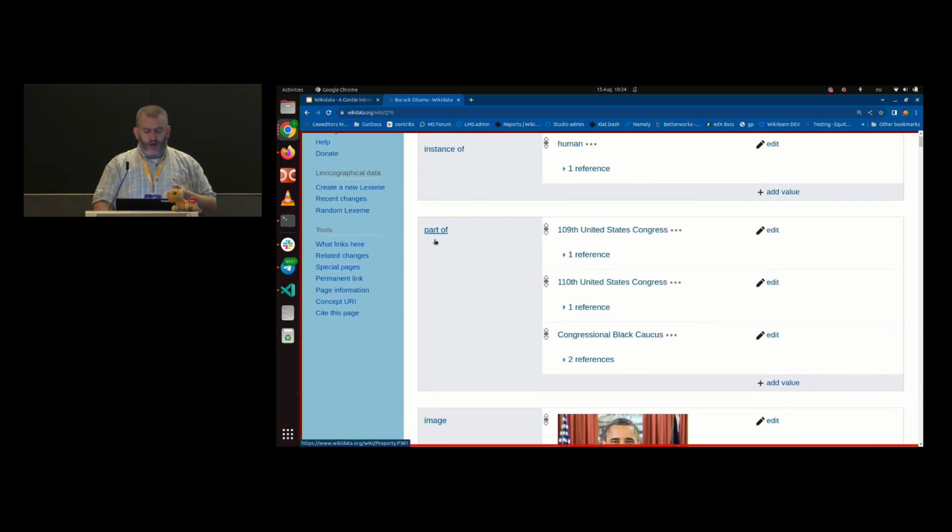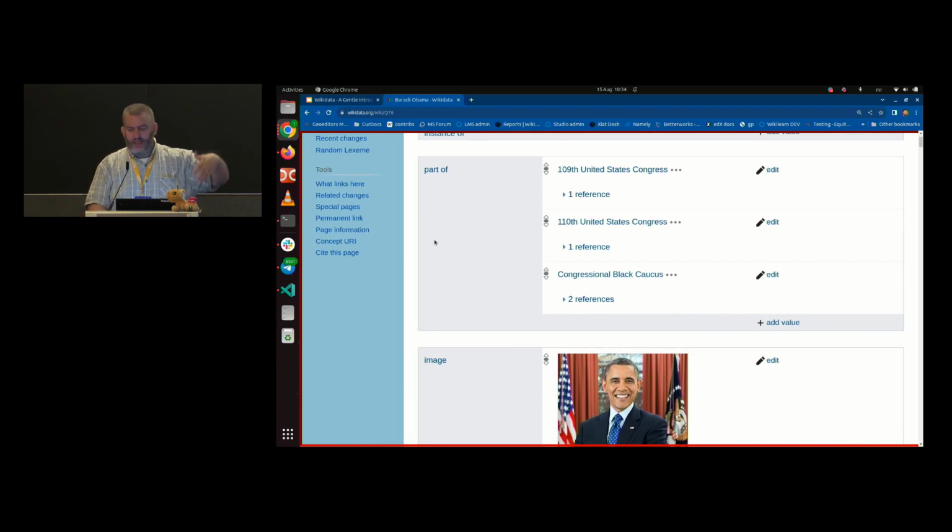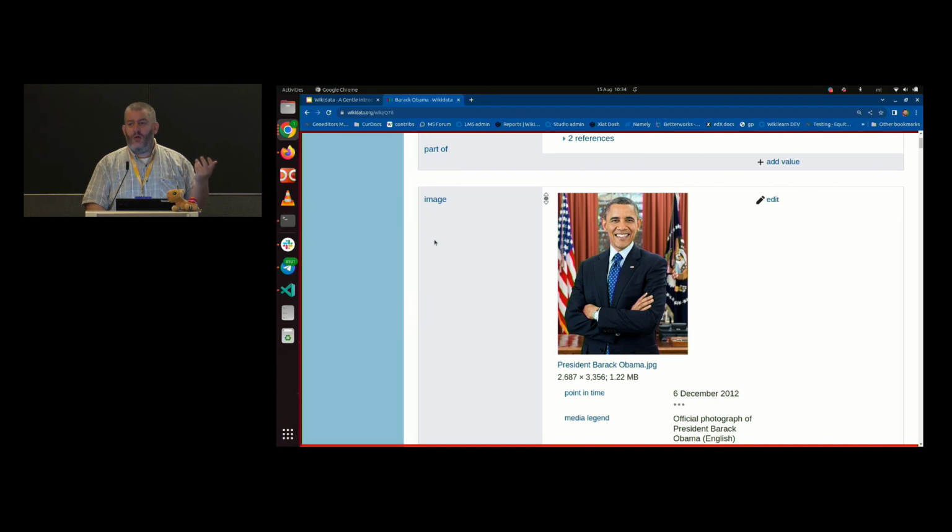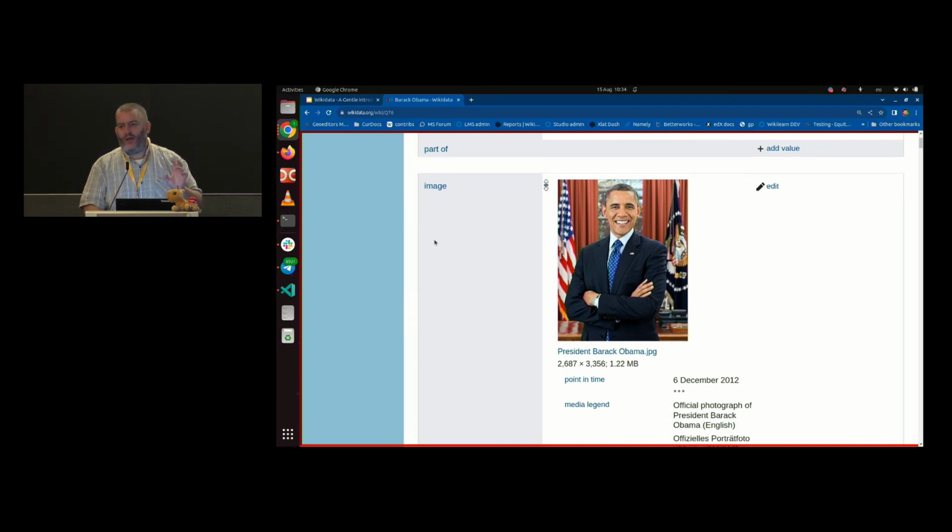Okay, moving on. He was part of these congresses. Here's an image. Wikidata knows of a good default image for Barack Obama. Of course, we have hundreds or thousands of images of Barack Obama on Wikimedia Commons. If you don't know about Commons, it's our multimedia repository with over 80 million free media items. But Wikidata gives you, if you're looking for just a good picture of Obama, here's a good default one. Again, why is this useful? Because it allows computer programs to easily and instantly display a representative, good default image of something, instead of going through Commons and picking from the hundreds and hundreds of pictures a relevant one, right?